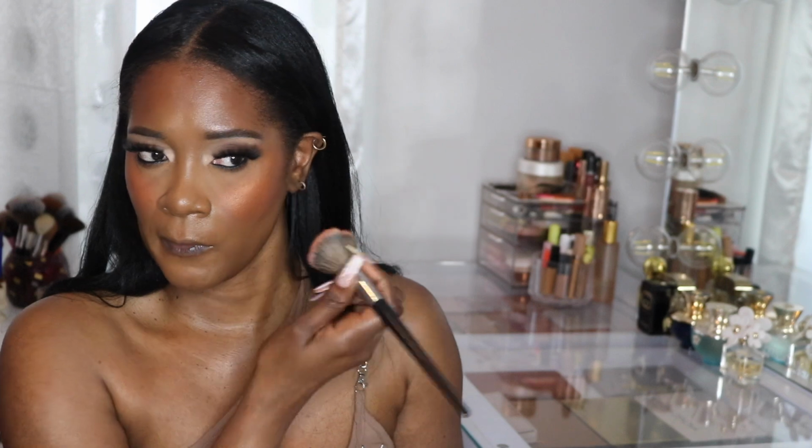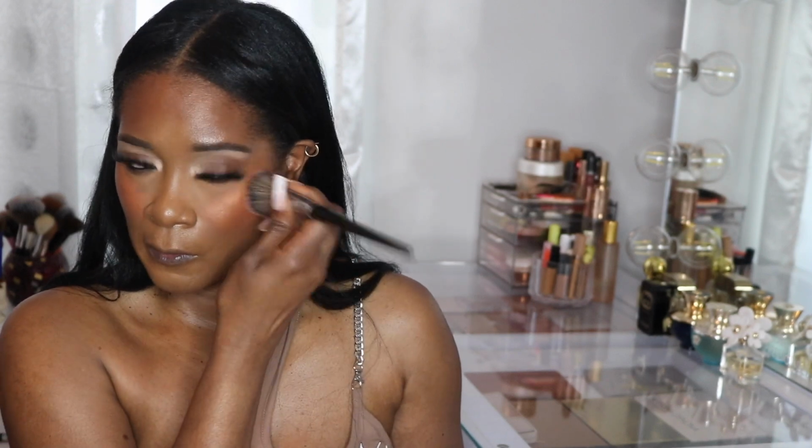Oh. But then that kind of drowned out the orange, right? Oh my God. I might have to go back and add some orange. You see, it looks easy, but it's not. All right. I kind of drowned out the orange. This is the most blush I probably have ever worn in my life. No, you can see the sunset. Wait a minute. You can see it, right? You can see some orange and then you can see some pink.